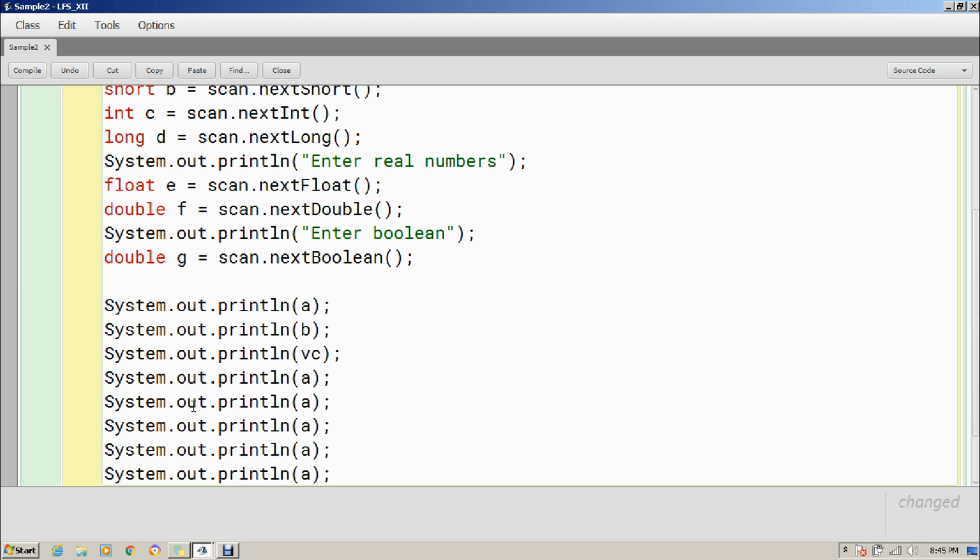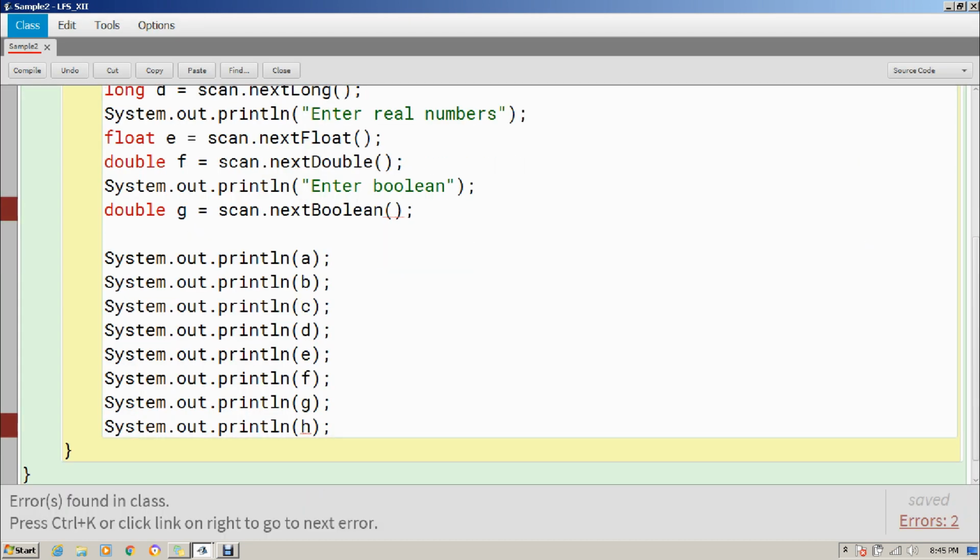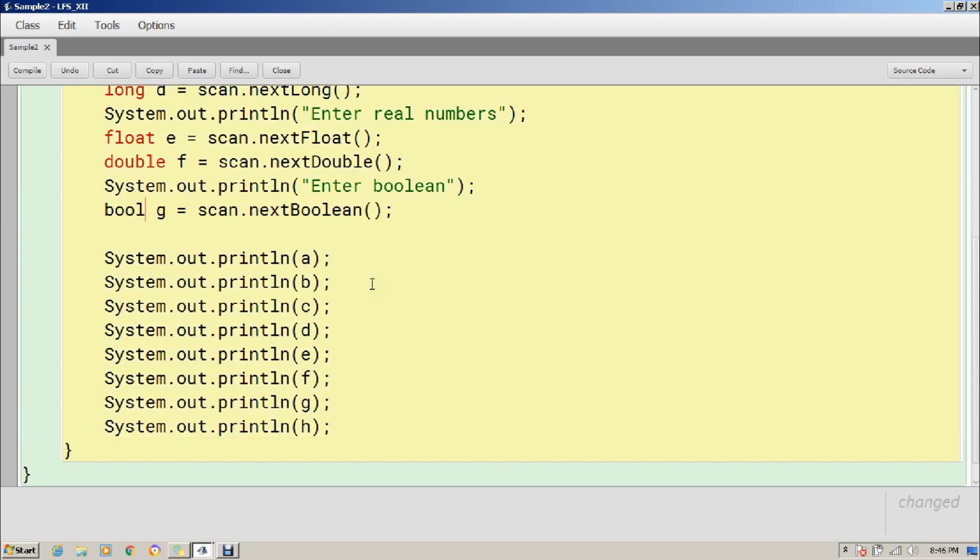So I was just showing you how to take values, that's why I have given meaningless variable names. Okay, but I suggest you to always give meaningful variable names so that you can refer to them easily and quickly. So I am just, okay, there is an error. Let's see what's the error. Okay, this is a boolean variable. I was in a hurry to run.